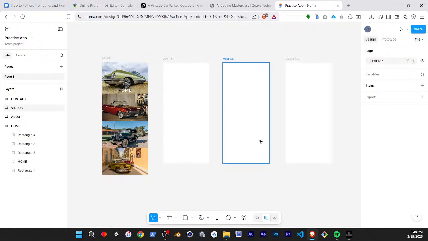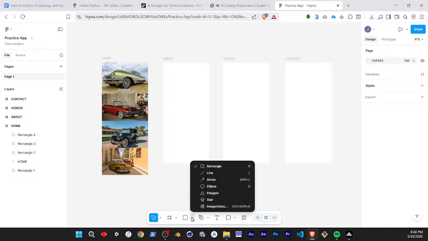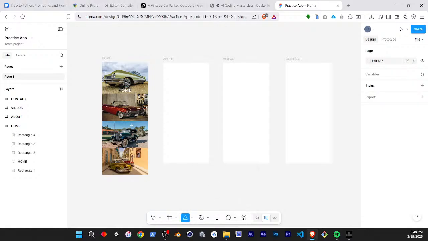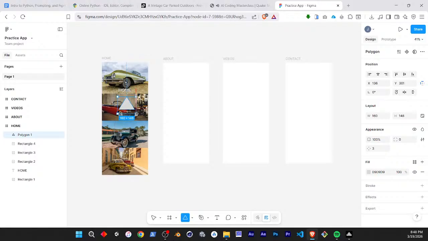And I want to show you something that I do to fake that they're videos. Instead of bringing an actual video in here, I want this to be just a representation of what the page looked like just by the design. I would take the polygon, bring that in, rotate it, make it smaller, right?